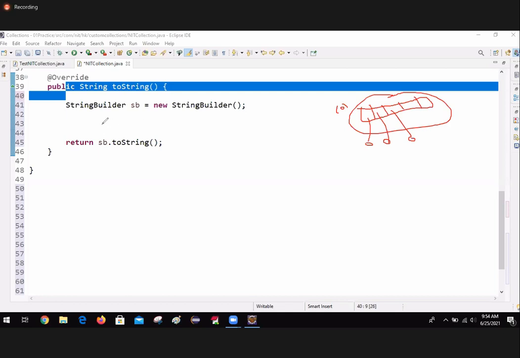To return in string format, what do I need to do? I should copy all elements available in the collection into a StringBuffer object, right? StringBuilder object. Here we have implicitly which array, object array or char array? Char array.